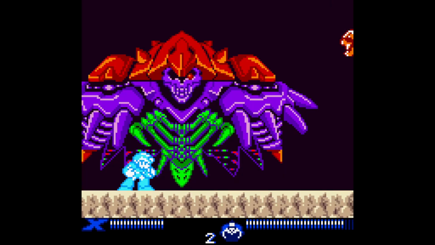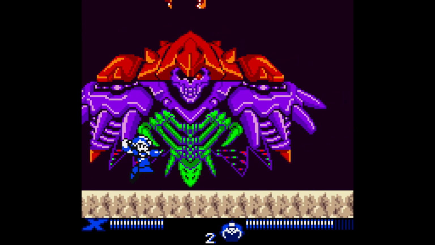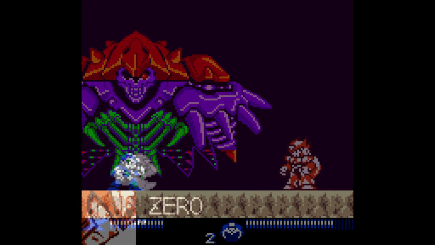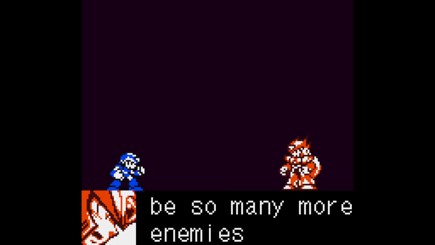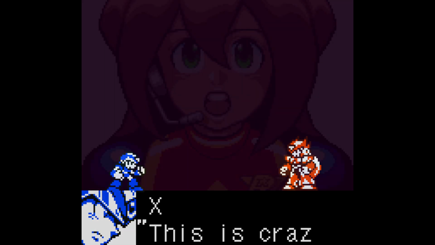Whatever the hell this thing is. It looks cool, though. After defeating the boss, X and Zero come to the realization that there are more enemies to deal with than expected.